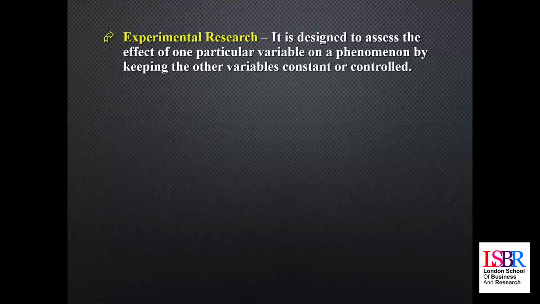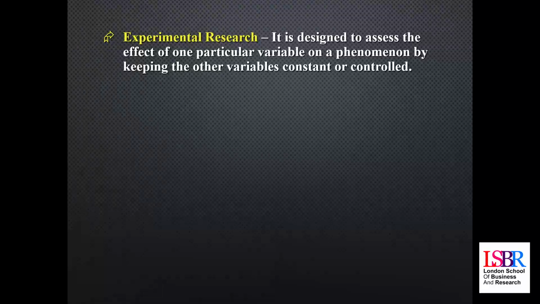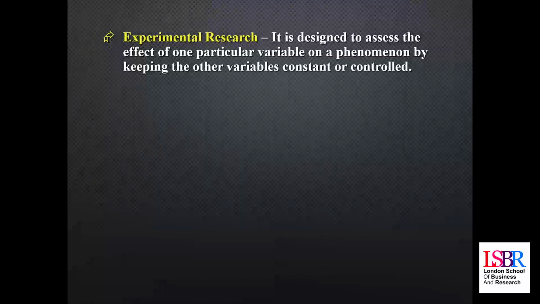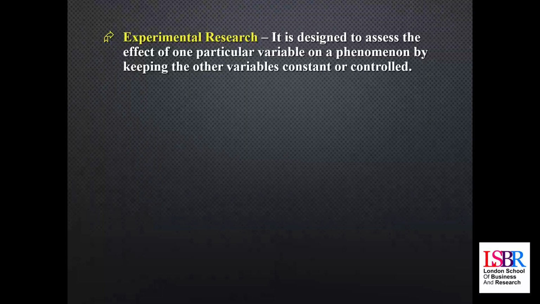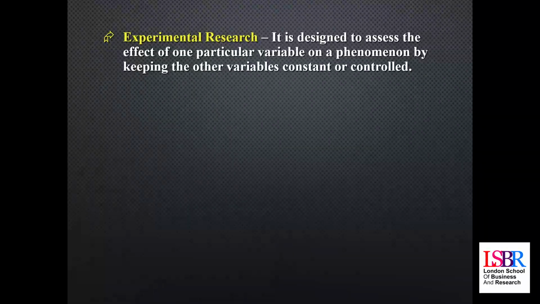Experimental research, again, the hint is in the name. Experimental research is all about trying to carry out an experiment to prove or disprove something, to see what the impact is on a particular variable. You know, how does something react when faced with something else? So again, you set up an experiment. Perhaps you've got a control group and an experiment group. So for example, you've got 10 students. You set them into 2 groups, 5 in the experiment group, 5 in the control group. The control group keep doing everything the way they were doing it. You know, they keep living their life as they were. They don't change their lifestyle. They like partying. They like staying up late, and so on and so forth.